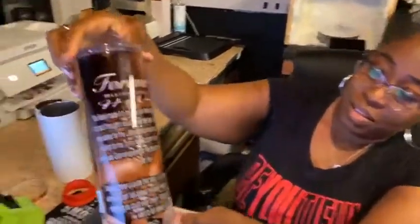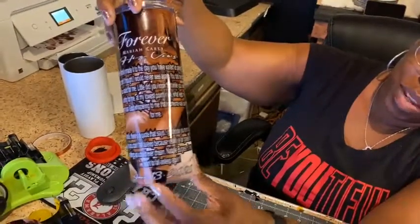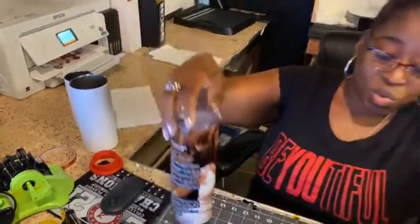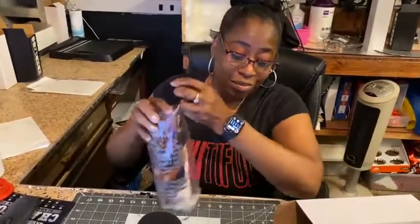And then this one that I did right here is he proposed to her by her song Forever. So I got him to send me his wedding vows to her, and I made a Forever tumbler and put his vows on the tumbler and put the date that they got married. And so this one, when she scans it, it's just gonna play forever. He said he needed 2. He wanted one for her office and one for her to keep in her car.